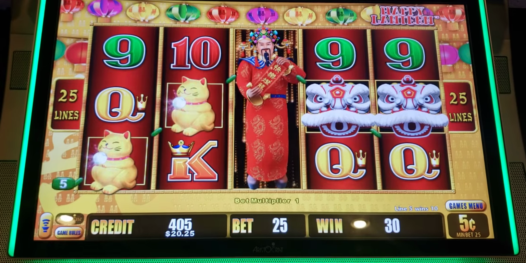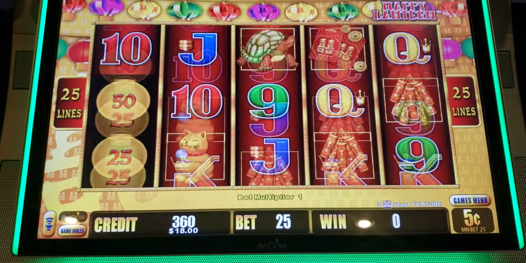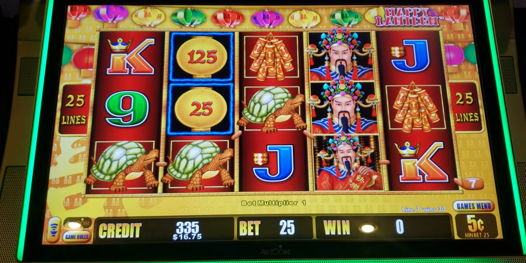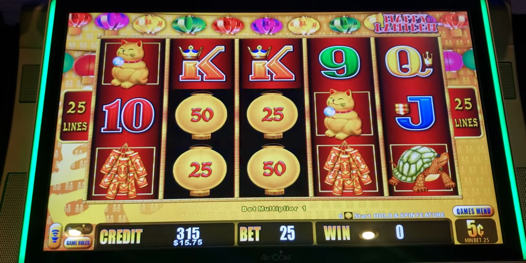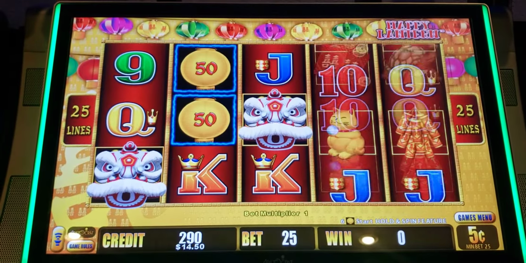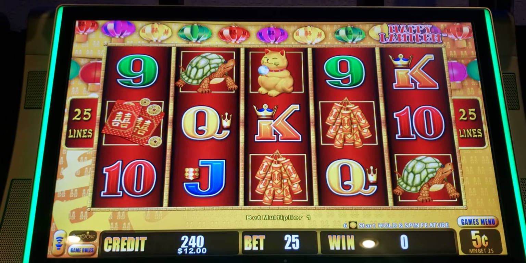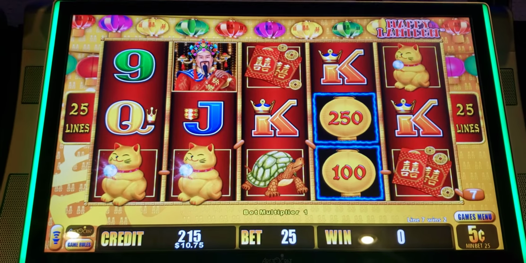Here's a good hit. $1.50. Got some turtles. $1.50, a little more than our bet back. Two more. Ugh. All right, let's see here. Come on. That's teasing, there's no doubt.